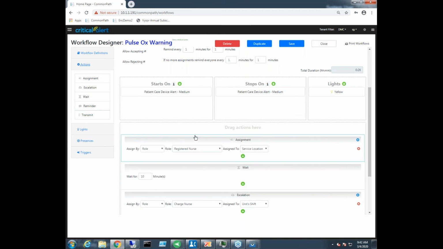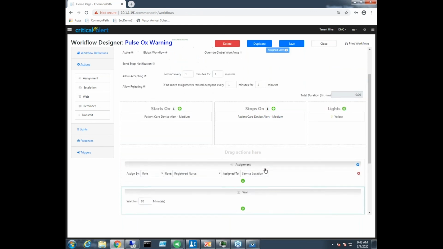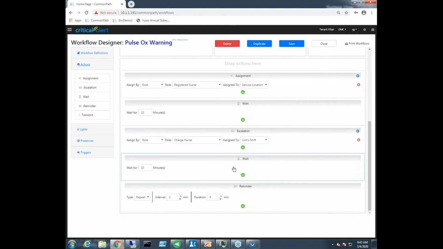So all of the editing is drag and drop, and that's because this software was designed with the user and client in mind. We want you to manage your own system. We could manage it for you, but ultimately we made it simple so that the client and end user could go in and self-manage and self-maintain the system and make changes, which will occur on a common basis. Maybe not every day, but every so often you will have to make changes, especially if you bring in new alerts or new equipment. You want to be able to configure those workflows and manage those alerts out to the individual care team and or staffers.